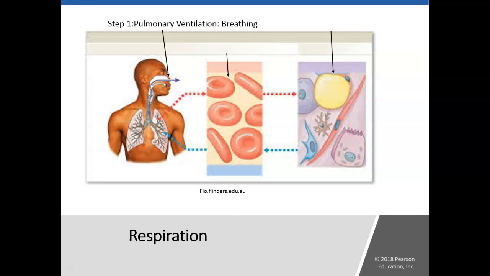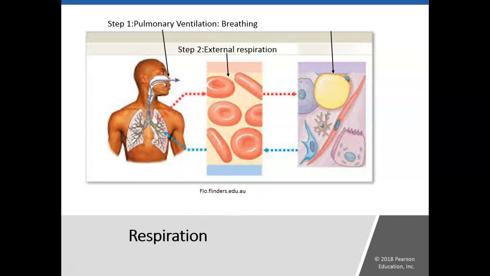Air is composed of multiple gases. The most common is actually nitrogen, but about 21% of air is oxygen. So when we breathe air in, oxygen becomes very common in our lungs, and it's not as common in our blood.